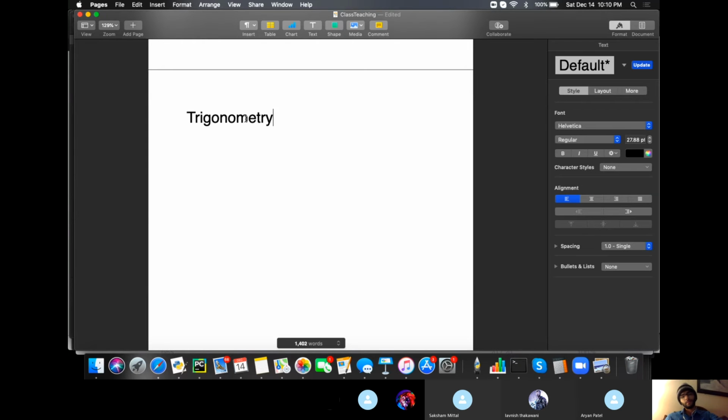And before I start this topic, let me give you a few disclaimers. This is something that is usually introduced at the beginning of your 10th grade, and it is something to do with triangles, and it is something that will take up most of your 11th grade and 12th grade mathematics. And the good thing is that it is not as difficult as the word looks like. It's extremely simple.